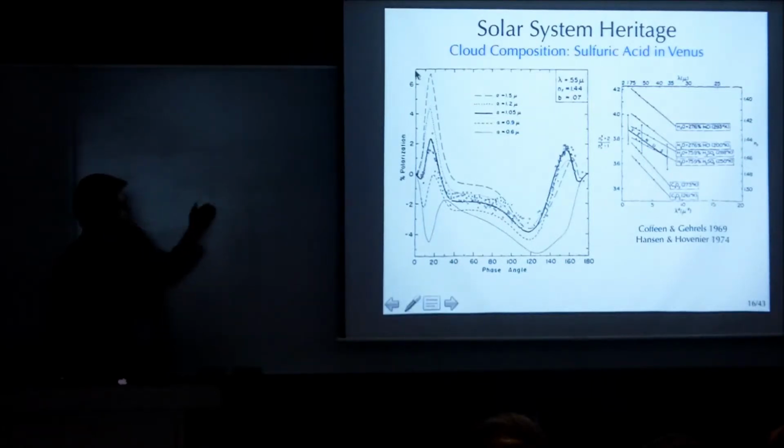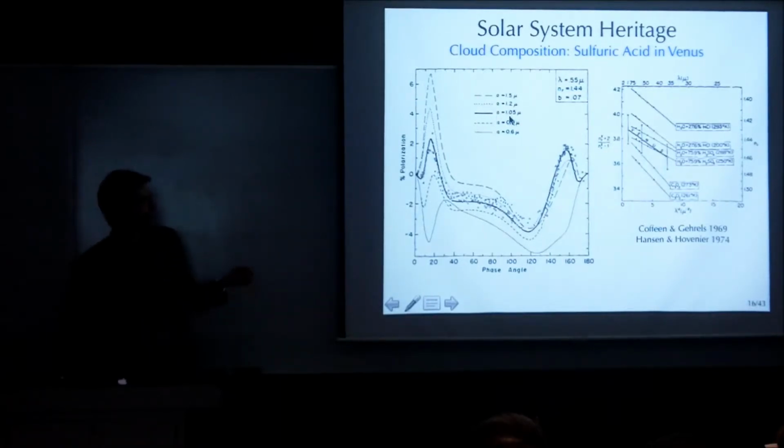So these are old data from Venus showing the degree of polarization as a function of time, essentially. And you see there are some very complicated bumps and wiggles here, and a lot of data. Each of these little circles represents some data that were taken. So you go to your Mie scattering theory and model the polarization that you expect from particles, and you see that these particles were fit very well by a distribution of scatterers that's 1.05 microns in diameter, with an index of refraction of 1.44 at 550 nanometers.